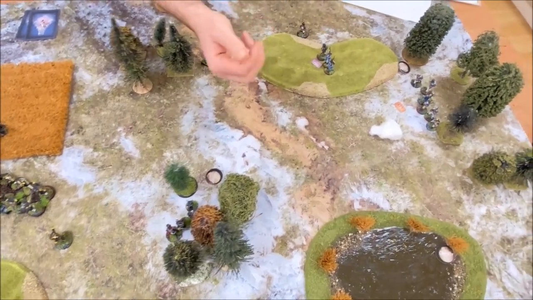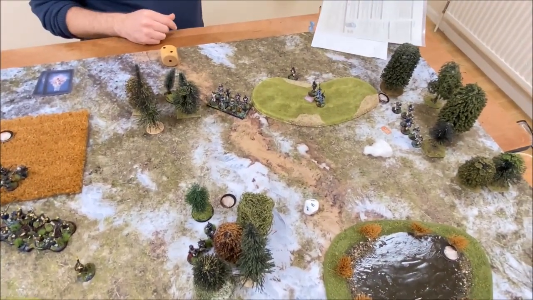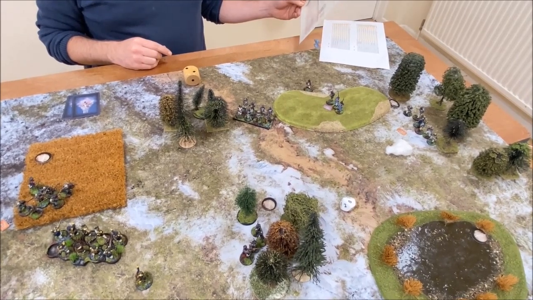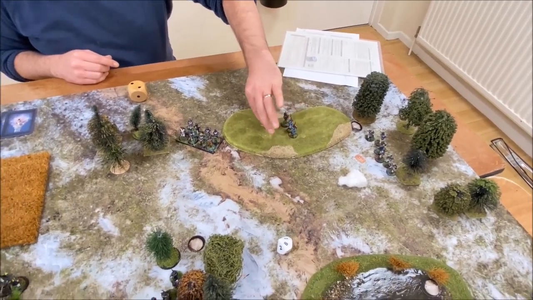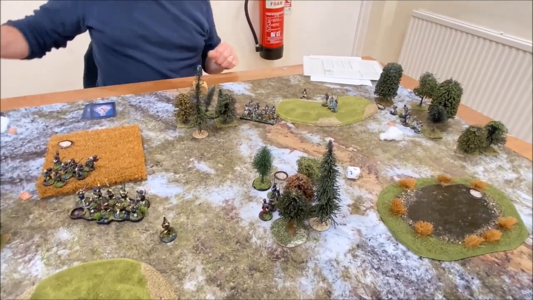And you've got a morale test for the other ones. 8. You're fine. Yeah. Well, we can work it out. Officer 9. Yeah. Three figures or less. 6. So you're on a 6. You needed 5. Just. You actually only just did that, but you did it. They're going to take a pop at your guys.